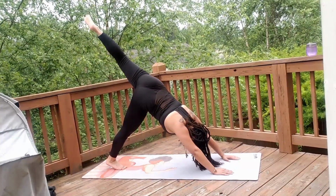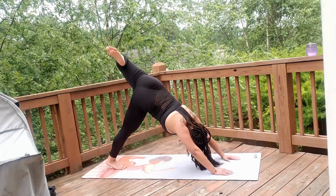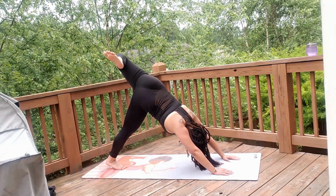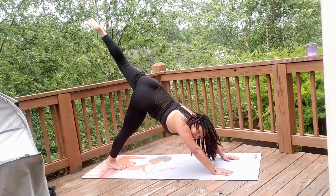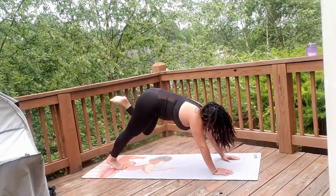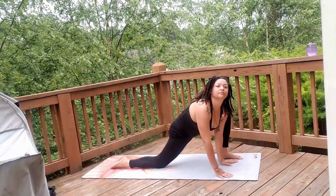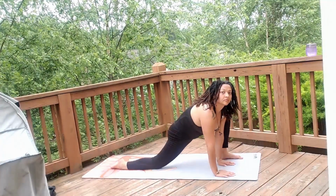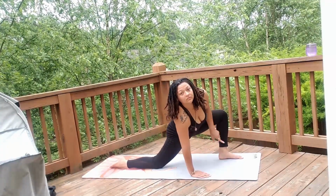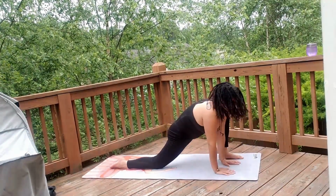And we're going to extend our left leg up to the ceiling and bend that knee in order to get that foot over to the opposite side. That's going to help us stretch out our hip. And we can extend that leg straight and swing it through to our hands, placing our knee on the outside of our hands and hands on the insides of our thighs, making sure that our knee is directly over that ankle.